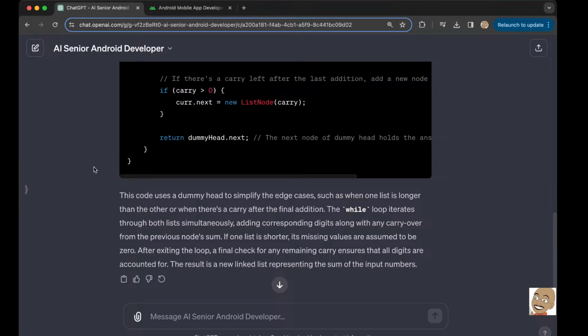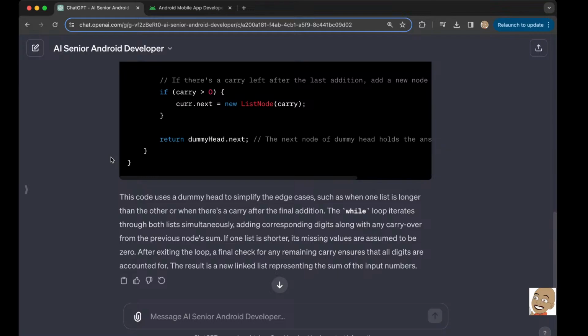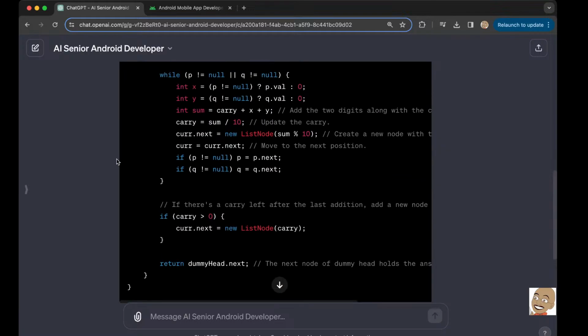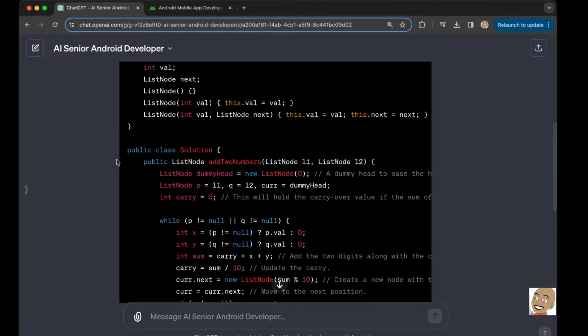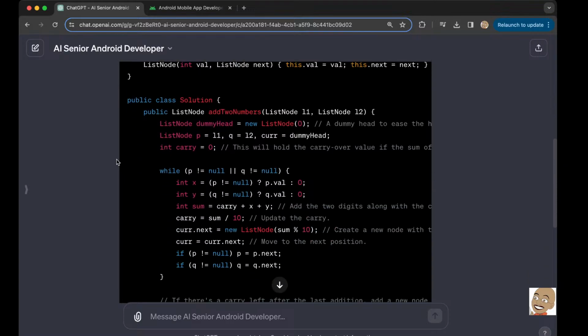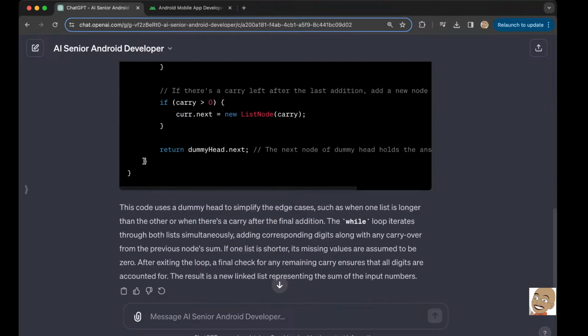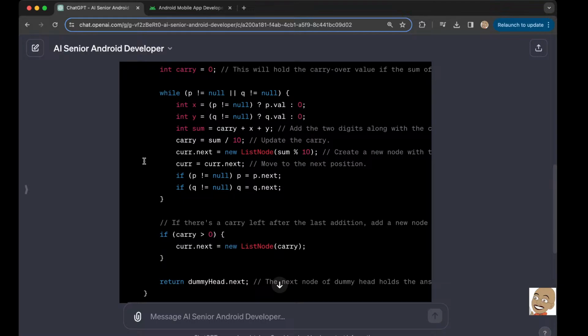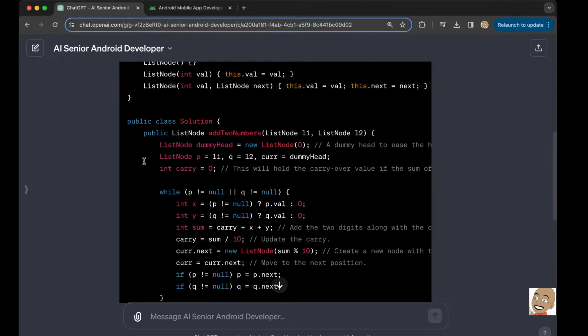The result is a new linked list representing the sum of the input numbers. All right, so we have this solution here.